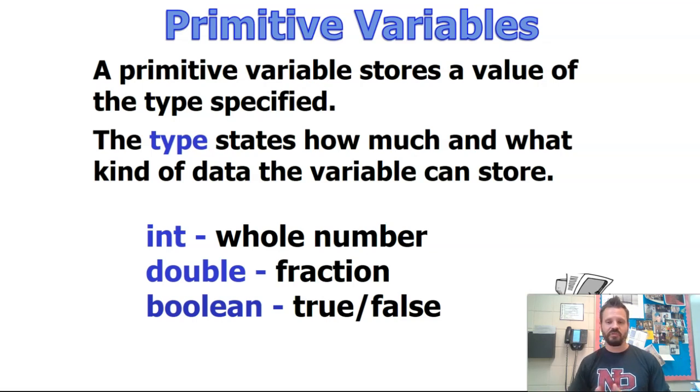Boolean's true or false, 1 or 0, whereas the integer could be a number in the millions. It's going to give more space for the integer as opposed to the Boolean. There are a lot of different primitive types. We'll show you those in a minute, but for the AP exam, you only need to know how to work with 3 of them. We'll do some things with a few as we go through, but for the AP exam, we have the int type as an integer. Those are whole numbers. The double type, which is our fractions, and then Boolean, which stores true, false values.